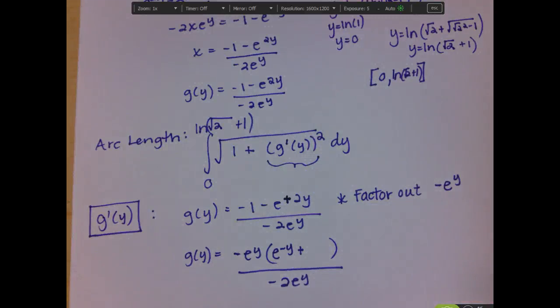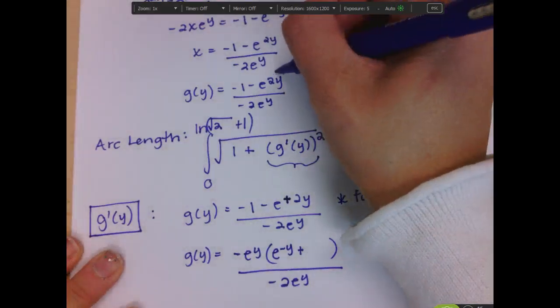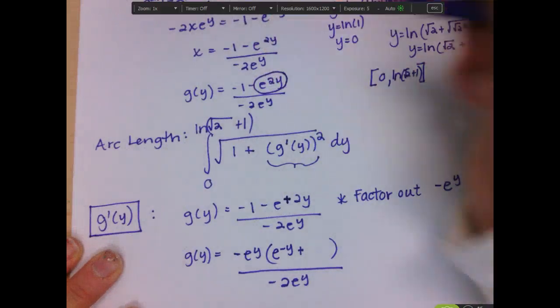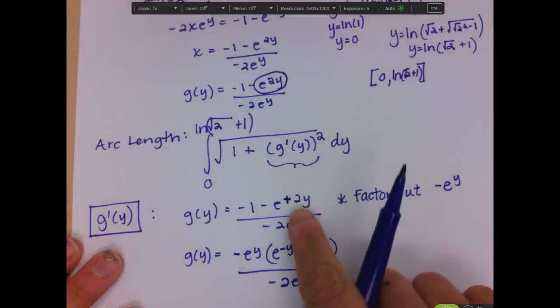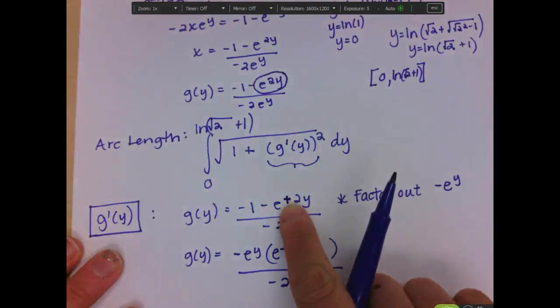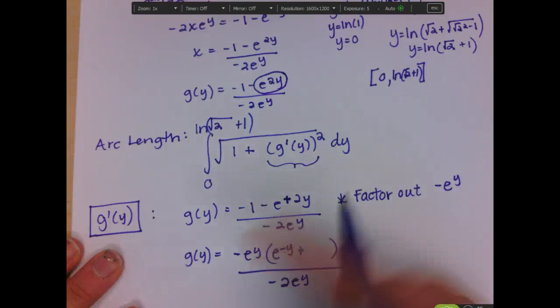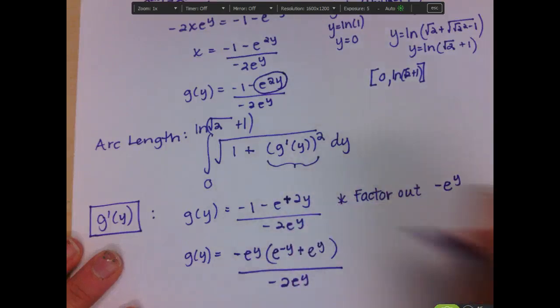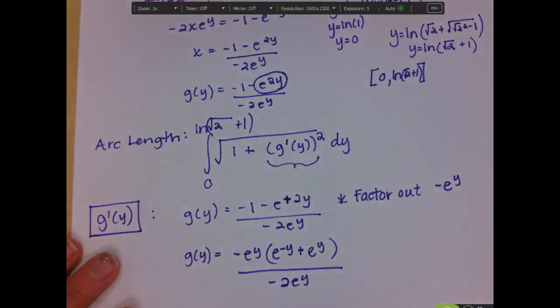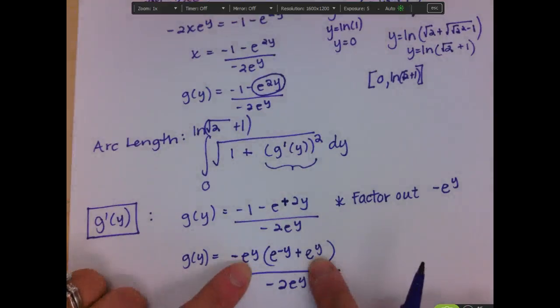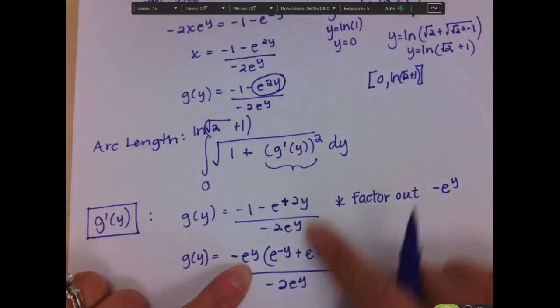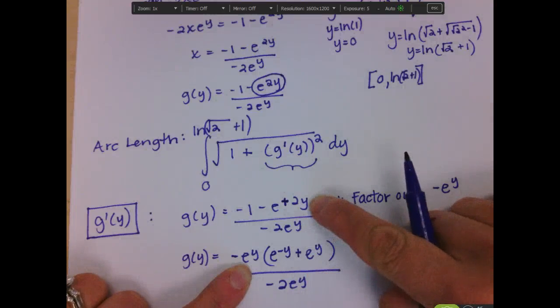It never existed in the first place. If you go back up and look right here, that was just a positive e to the positive 2y. So let's fix that, and then go ahead and factor out an e to the y, and I'll just be left with another e to the y. You can do a quick check of that, once again, by just multiplying. If you take e to the y times e to the y, you do get e to the 2y.